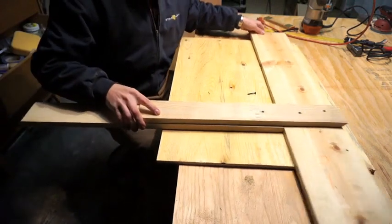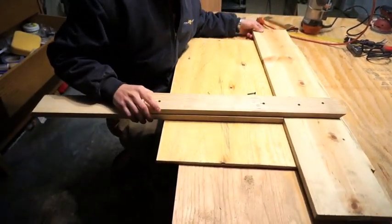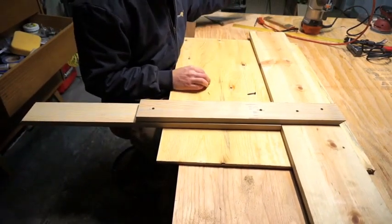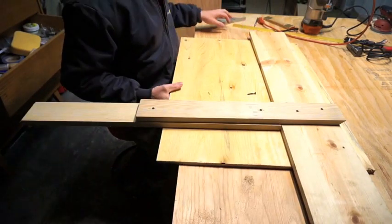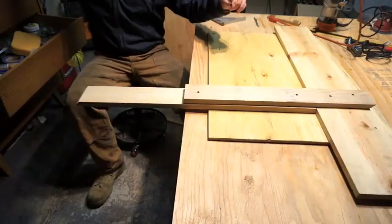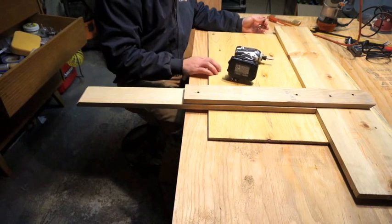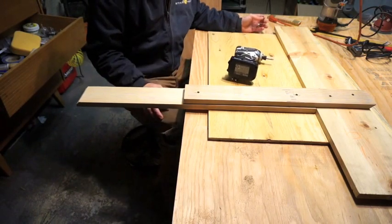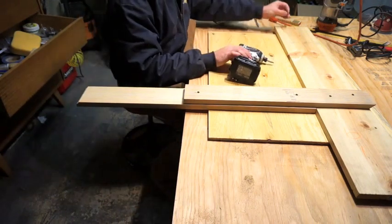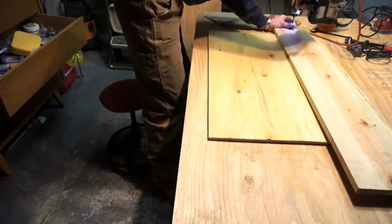Okay, so essentially what this does is it gives me a movable guide. I can move it back and forth as I need. And also, the screws are easy to move, so if I find that I need more space over here and less over here, I can easily do that by removing these screws and scooting this piece. So what's going to happen here is I'm just going to screw it down to the wood. Not the project wood, but the wood underneath, which I'll end up using, but a small screw hole isn't going to make that much of a difference. It's not that kind of a project.